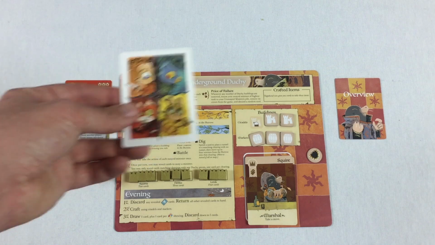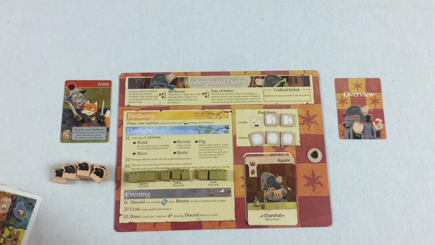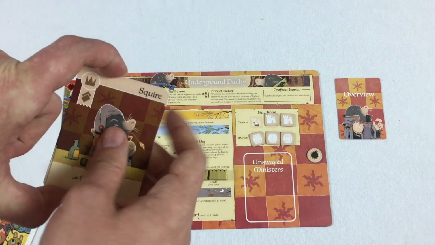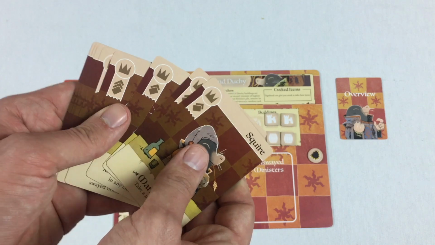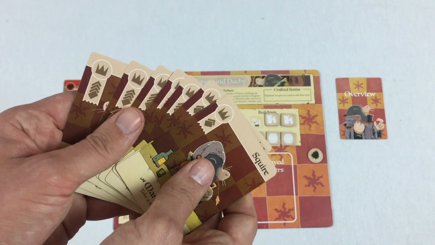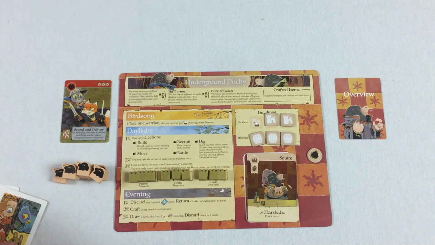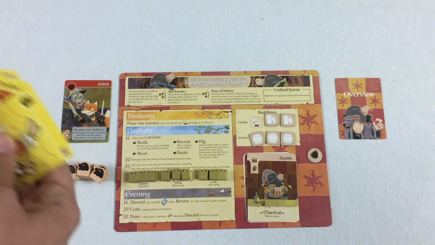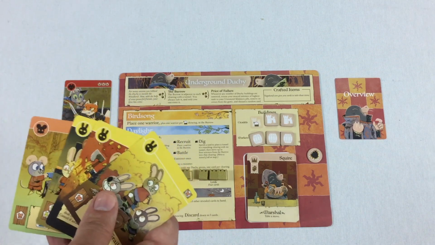Now, to do this, I'm going to need more cards in my hand, so let me just grab a couple. But the idea here is that, remember I showed you a little bit earlier that each of these ministers has a number of cards shown in their corner, either 2, 3, or 4. What you need to do is reveal a number of cards from your hand, and they need to match where you have pieces on the board.